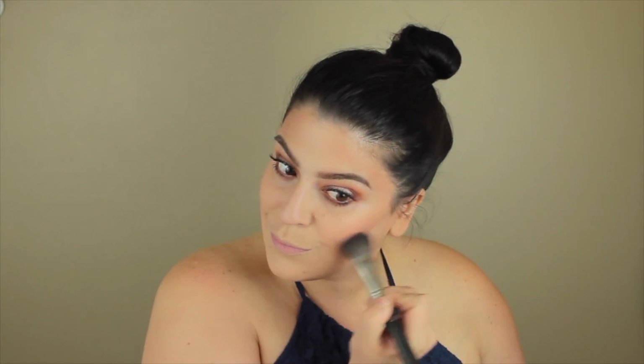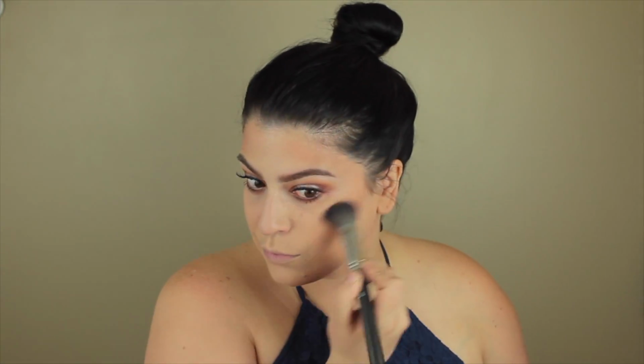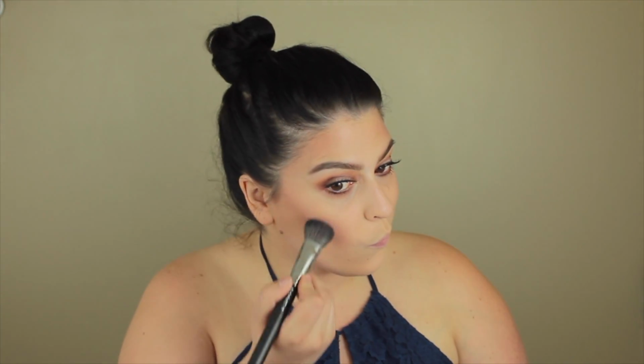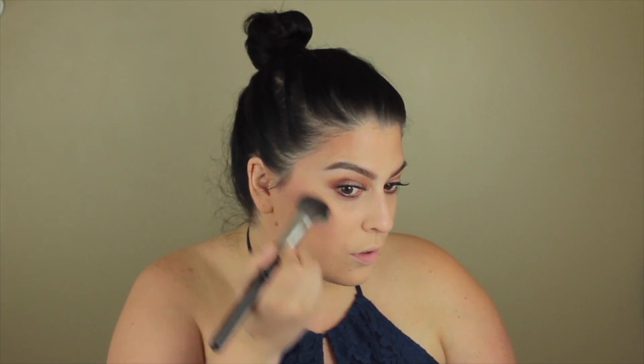Okay, this awkward face I'm going to make right here is because the blush that I'm using today actually cracked in the palette, and I didn't know until just that second when I opened it up, and I was trying not to look very upset. But this blush is called Margin from MAC Cosmetics. It's one of my favorites. It's beautiful. It has this little shimmer to it, and I kind of wanted to cry a little bit when I saw that it had cracked in the palette.